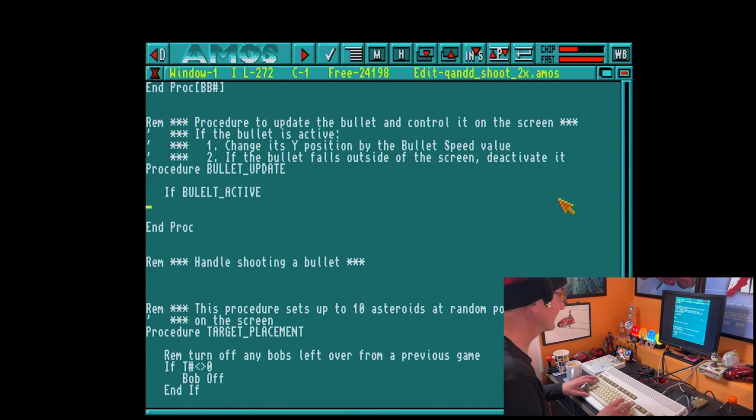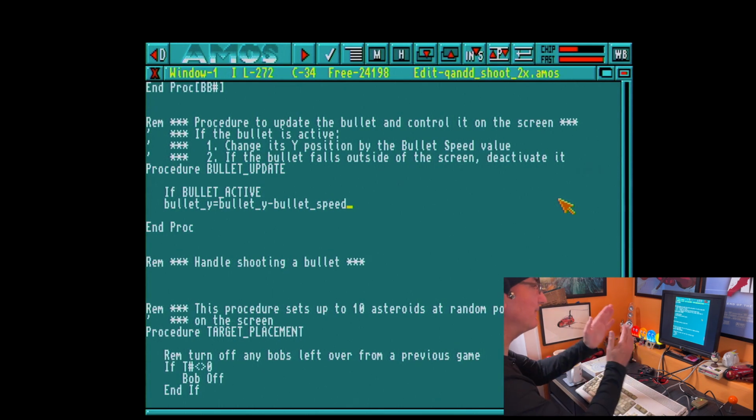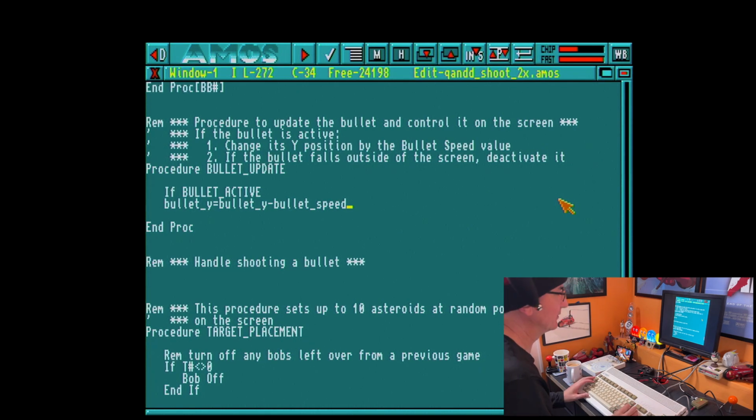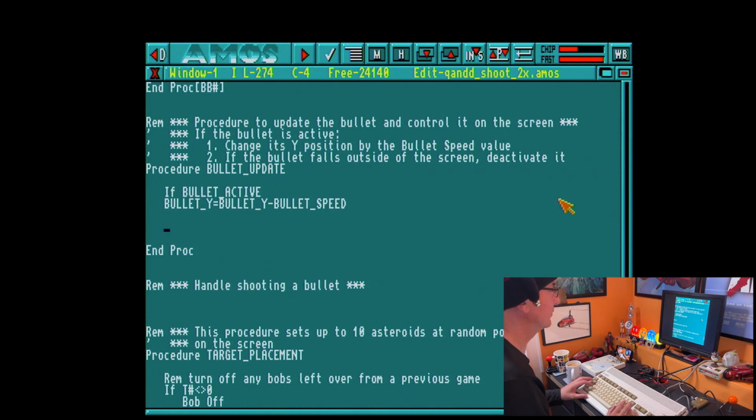So if the bullet is active, what we need to do is set bullet y equals bullet y minus bullet speed. Y is a value which is going vertically up and down the screen, and because we're going up the screen, we're subtracting from the value of bullet Y each time to go up the screen. This is the same as what we're doing for our ship, so nothing out of the ordinary here.